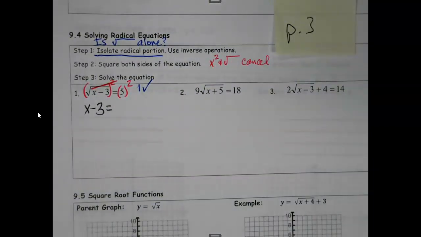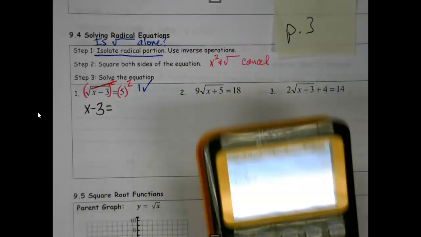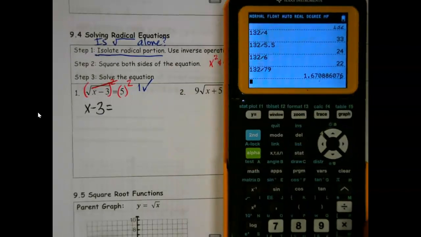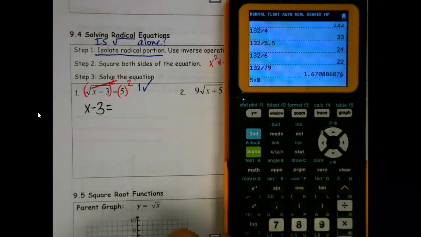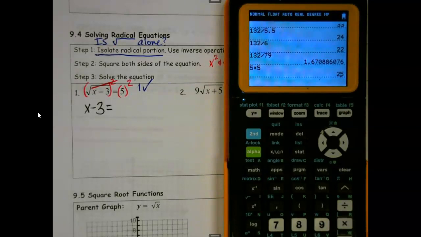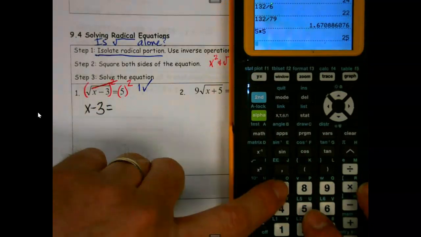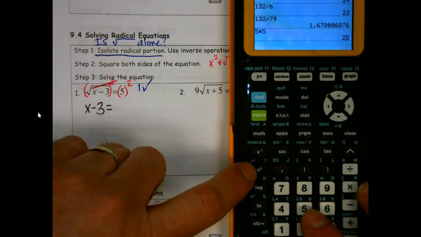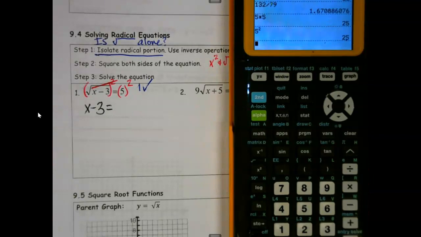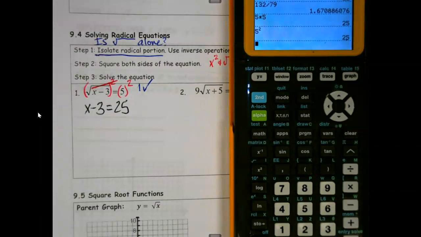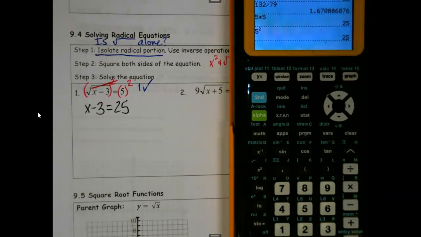And 5 squared is, oh my gosh, excuse me, is not 5 times 2. I hope not. It's 5 to the second power. So you could just do 5 times 5. Or there's this button right, again, kitty corner here, that x squared. It will not put an x, it will just square it. And I can get it that way too. And now it's just a one-step equation and I'm done.